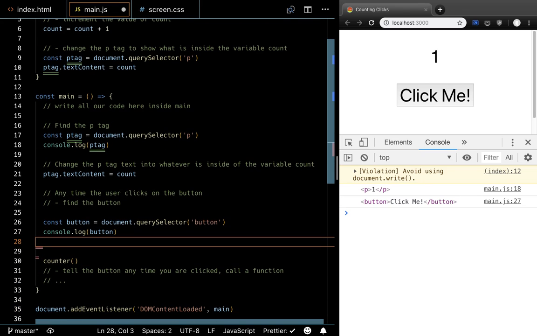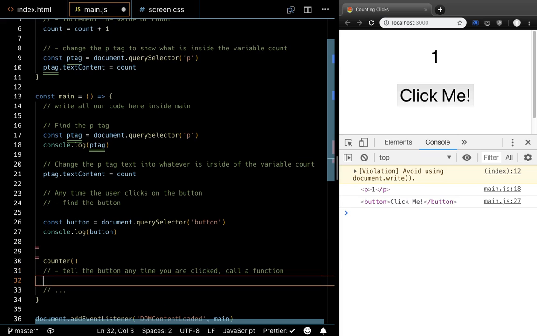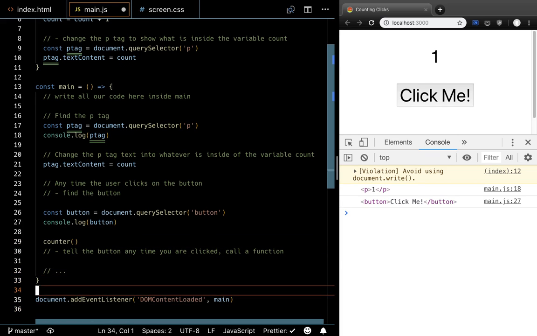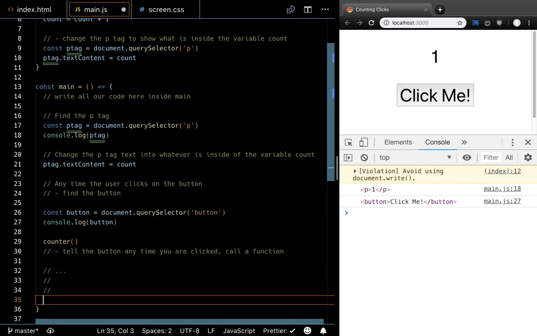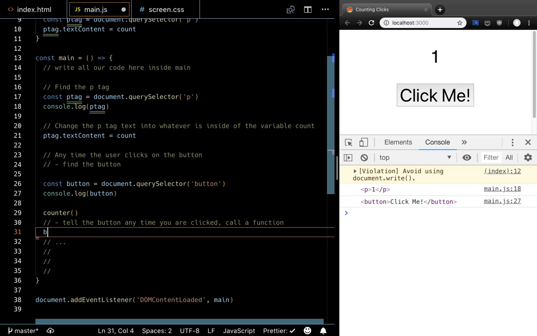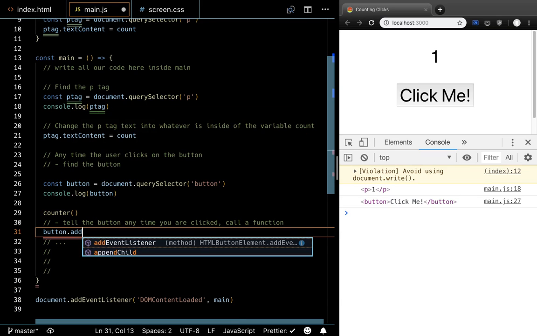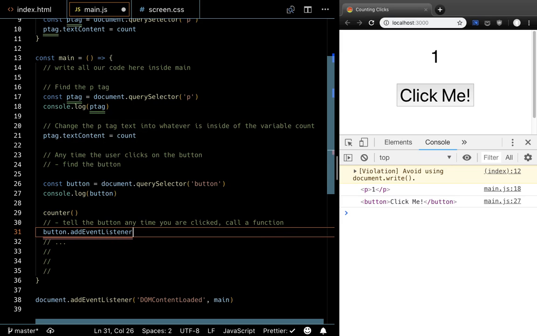So we're going to ask the button, I'm going to do it down here. Let me move this up on the screen. Every time the button is clicked, we want to do something. This is with a method called addEventListener. addEventListener takes two things.